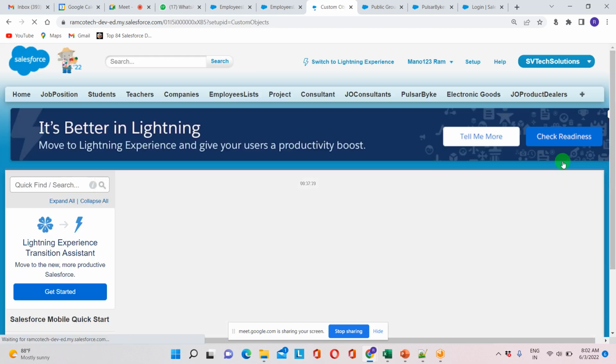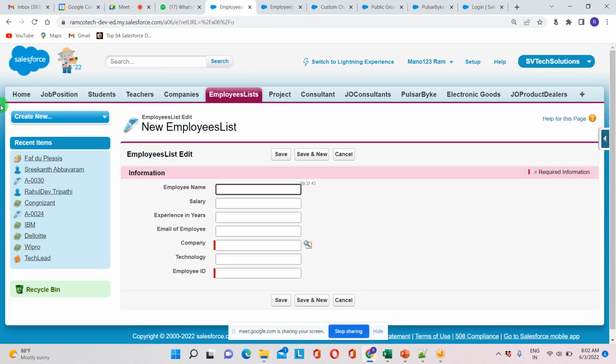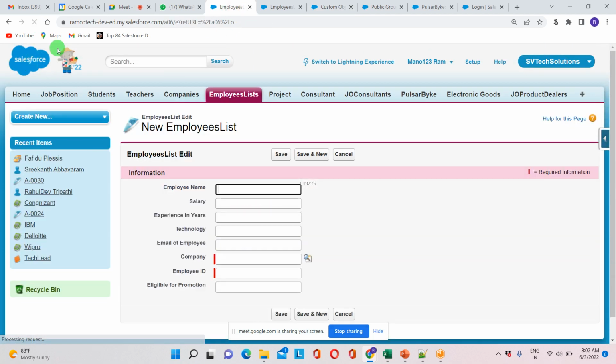I just saved. Okay, so again I'm coming back to this: eligible for promotion. Now everything is ready in this object. Now we want to make one automated process for this particular object. What is the criteria? If anybody has 3 or more years of experience with Salesforce technology.